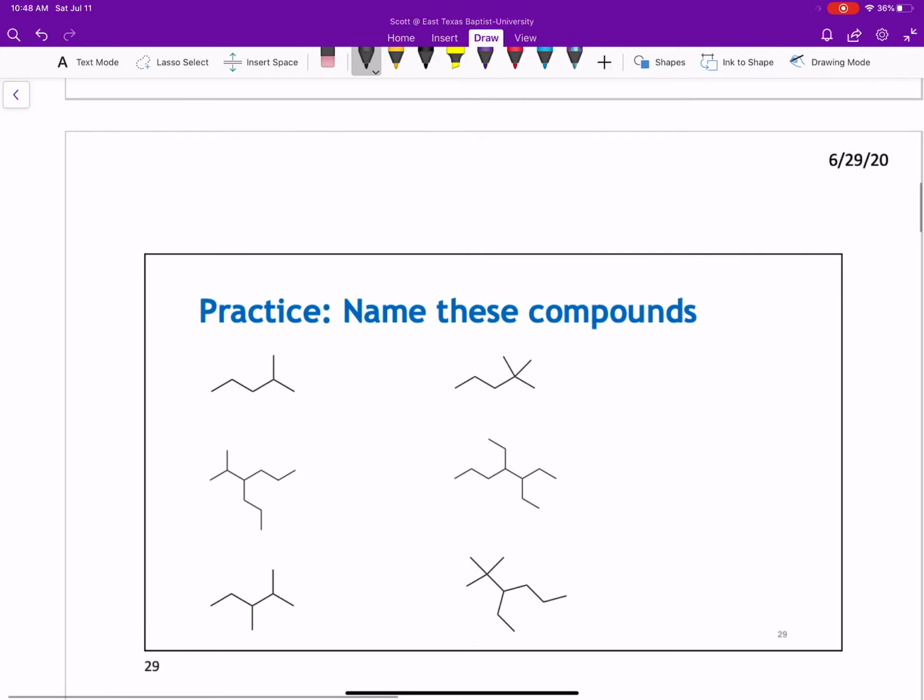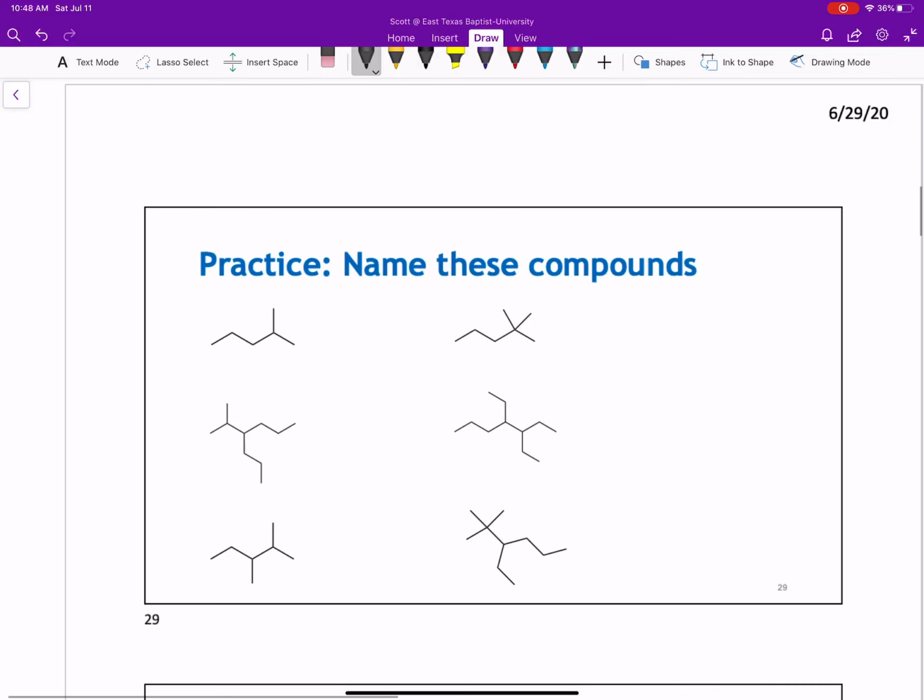Okay, so all these are drawn in the skeletal or the line angle formula. So if you are not skilled at reading these, you may want to practice. Okay, so the first thing we're going to do, and we'll call this number 1, we're going to find the longest linear chain according to our rules. Now you can go 1, 2, 3, 4, 5, or you could have gone 1, 2, 3, 4, 5 to get the same exact thing. So we'll just delete some of them. And I'm just going to go through the way you might be going through it. So you just numbered it 1 through 5, but don't stop there because there may be another way to number it. We just focus on the left to the right, but what about right to left?